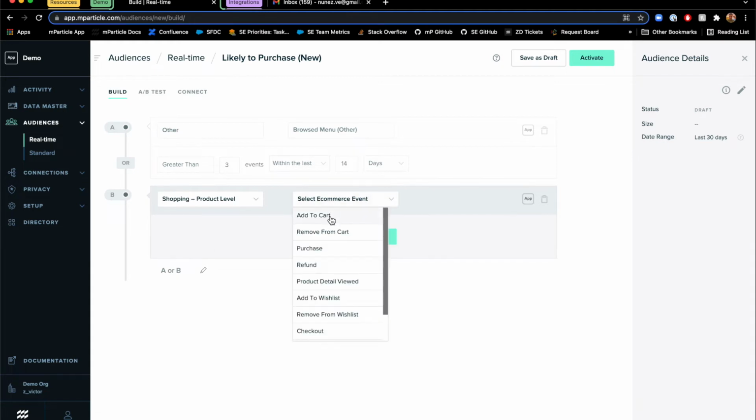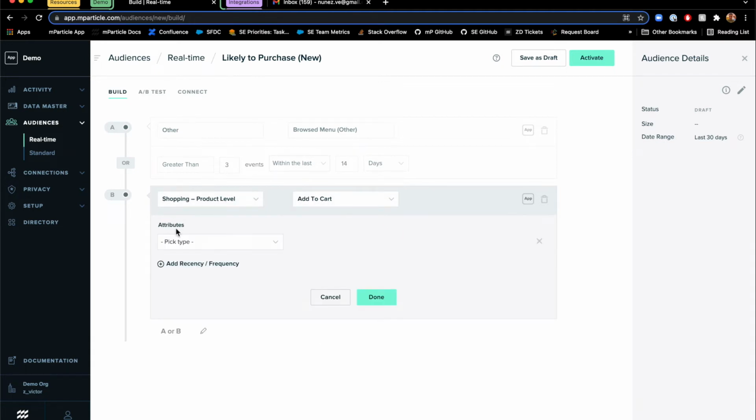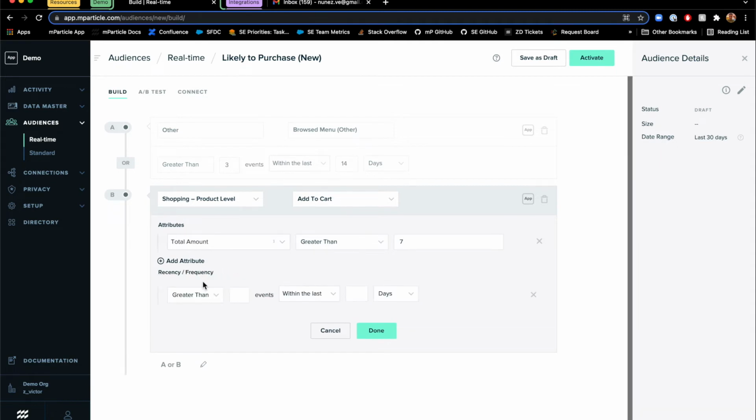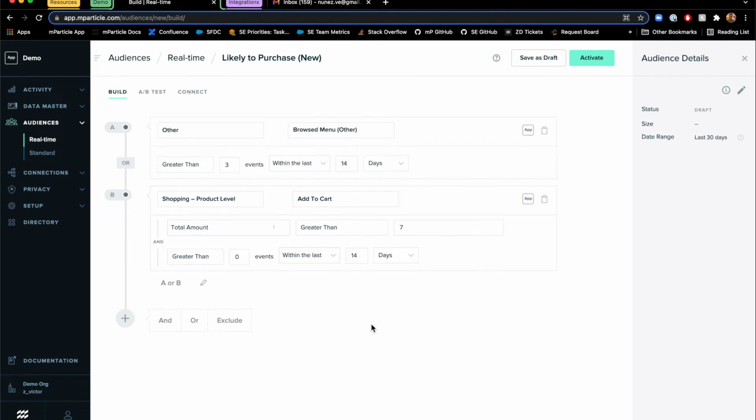In this case, I want to check for users that have added a product to cart, where the total amount of what they added is greater than, say, $7. And I want to make sure they've done that more than 0 times over the past 14 days.